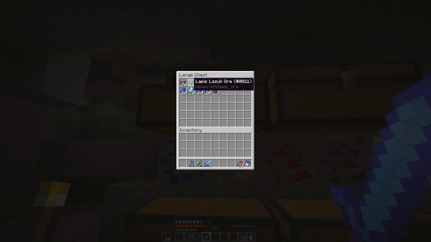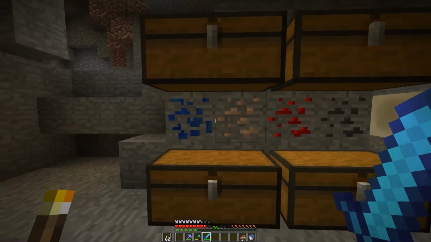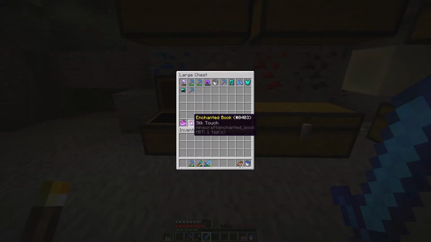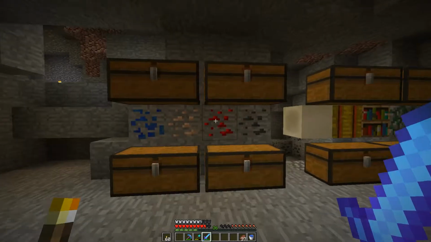So here's just where I have all the ores and everything. And then I put iron here. I might change this with a different block, I'm not sure. But I wanted this to be like crafted tools and enchanted things and all that stuff. Oh, I'll show you my enchants, because I did some enchanting. Oh, and I'll show you the mob grinder.